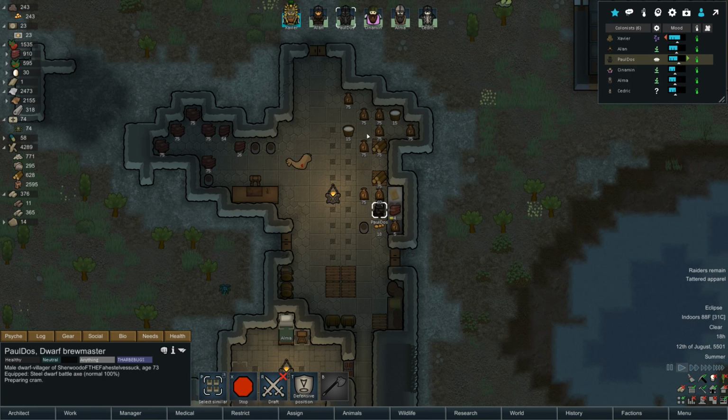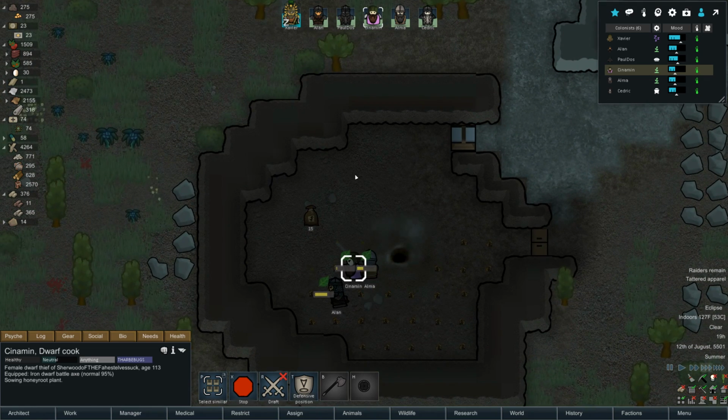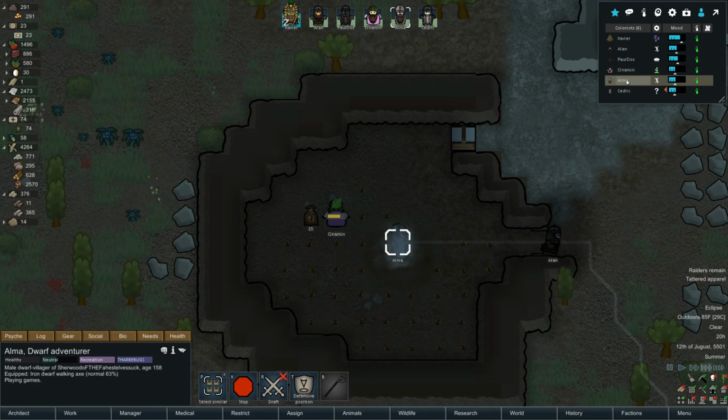Baldos is cooking. Apparently there's a random alpaca that died someplace. Look at the whole colony came in here. They're like, Dwarven mead, guys. Everybody get on it quick, quick, quick. Plant the plants so we can get the meads. Because we need the meads.